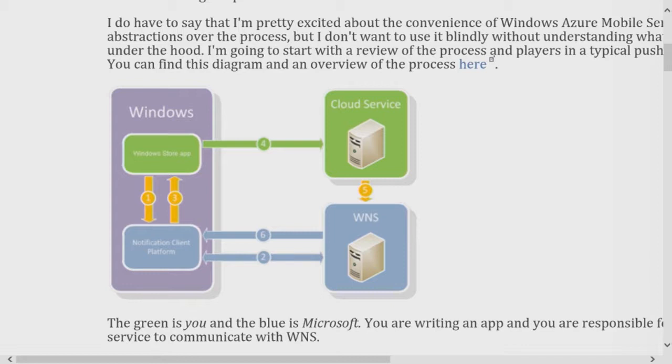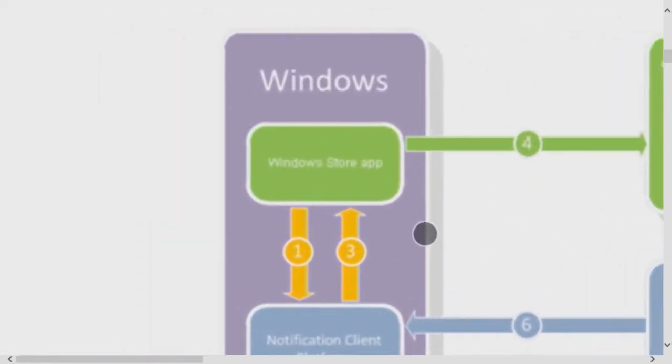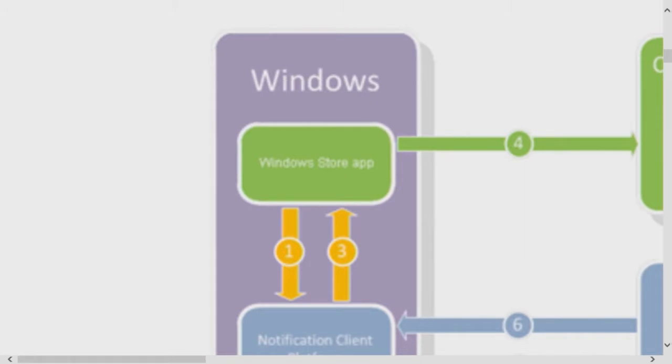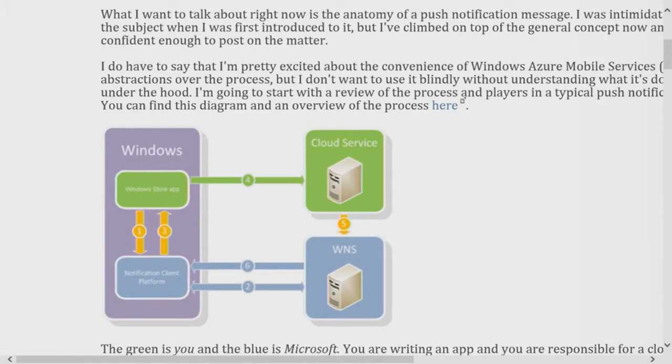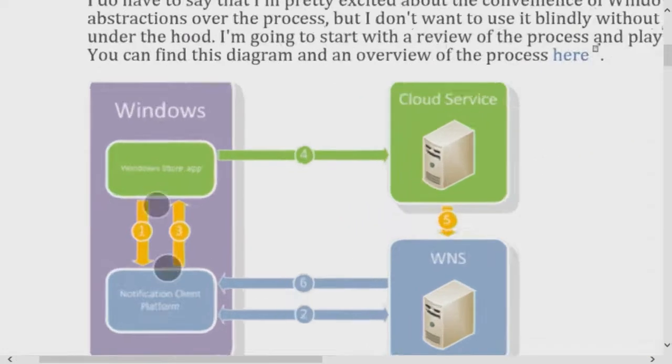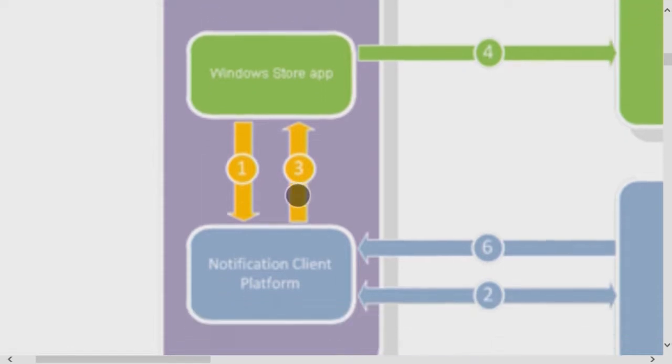So the steps are this: your store app, and let me get fancy, not only with touch. Oh, I'm not in my PowerPoint, no laser pointer. The Windows Store app here is your app that you wrote the code for. Okay? Your app at some point in time does a communication with the notification client platform. Now this is still on the computer. This isn't a server somewhere. This is still on the computer. So really this is super simple.